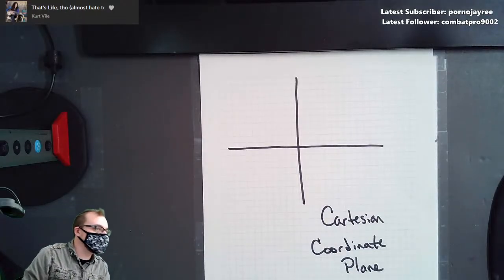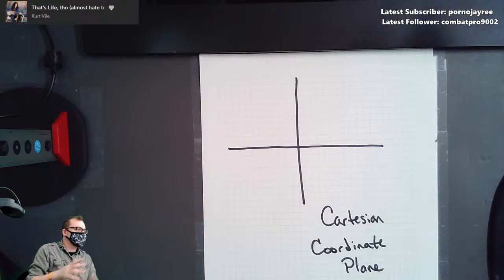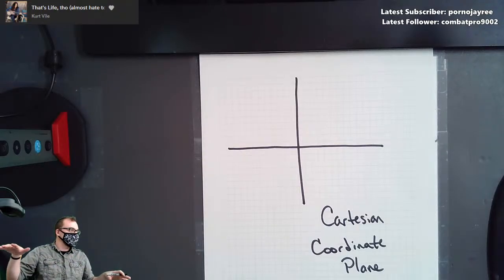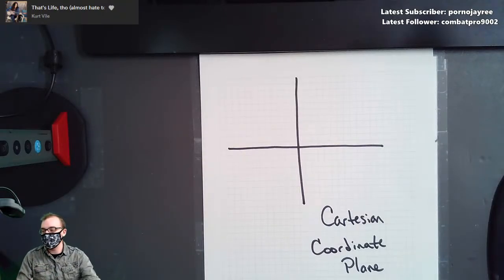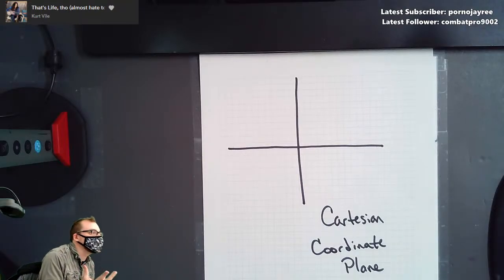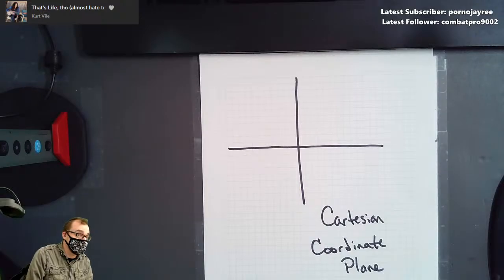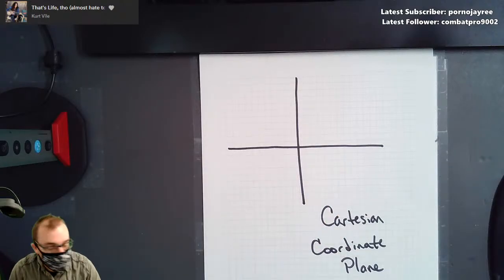Cartesian because it was invented by a Frenchman named René Descartes. You ever heard of Descartes? The philosopher. He's kind of like Leonardo da Vinci, did a little bit of everything, right? And he said the philosophical statement, I think, therefore I am. Basically, the philosophers around his time were like, do we really exist? Oh my God, what if we're a simulation? What if we're all just in a computer? And he's like, look, I can't prove that we exist, but I don't care whether we do or not. You know why? Because I think. And since I'm thinking, I'm going to think about something else. I think, therefore I exist. He also invented this.